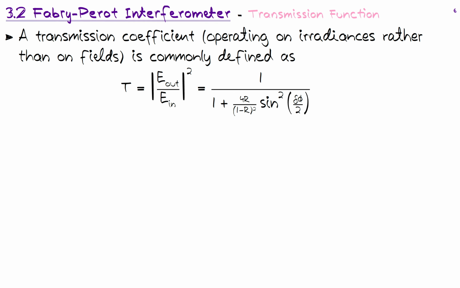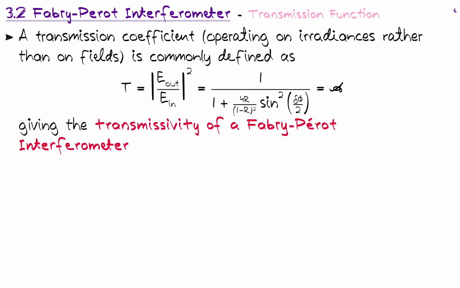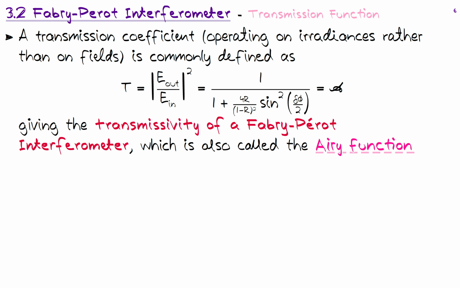So basically we have replaced the small r squared with capital R. That would be the reflection coefficient operating on the irradiances, and then we have a phase term here arising from the actual thickness and optical path length differences for the different contributions. So this we can define, let's call this an Airy function, and that can be used to simplify the writing of our mathematics. And this is basically the transmissivity of our Fabry-Pérot interferometer. And this, like I already said, is also known as the Airy function.